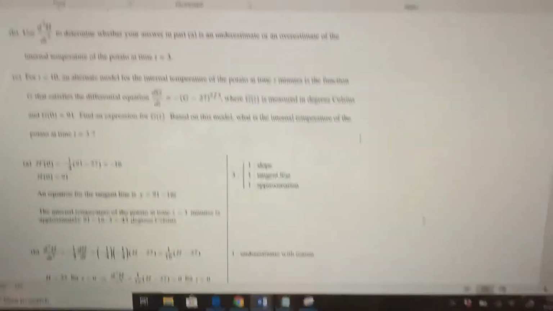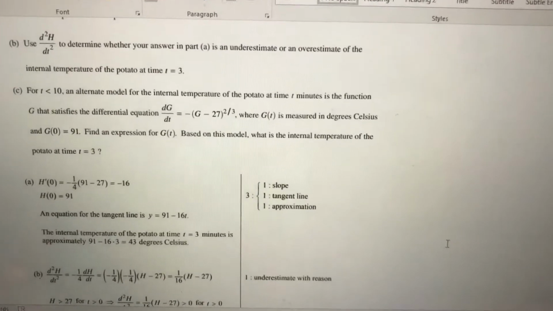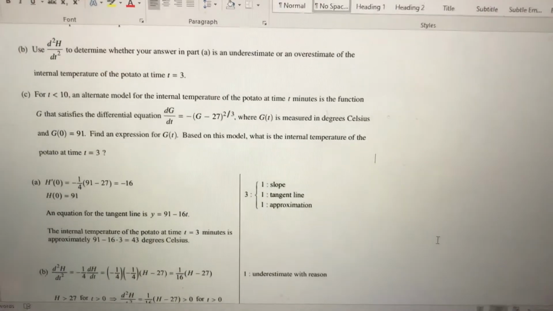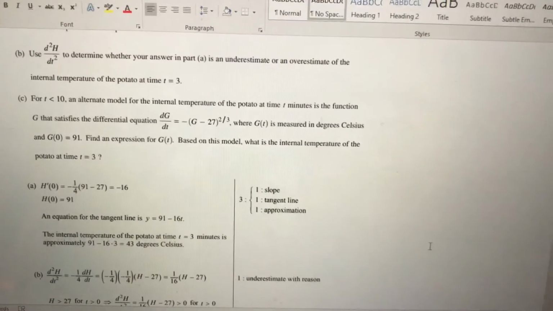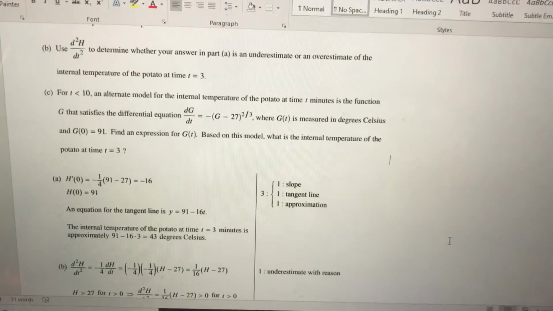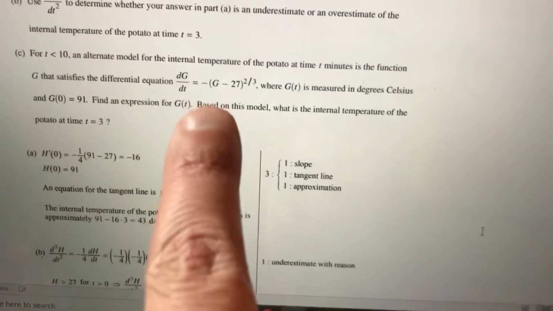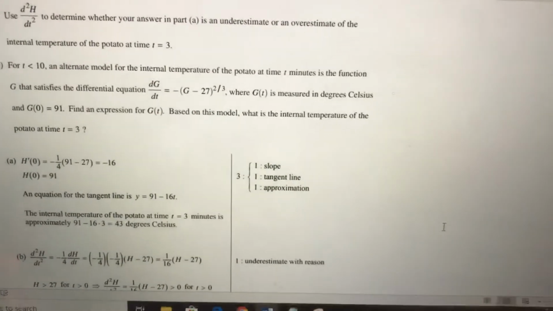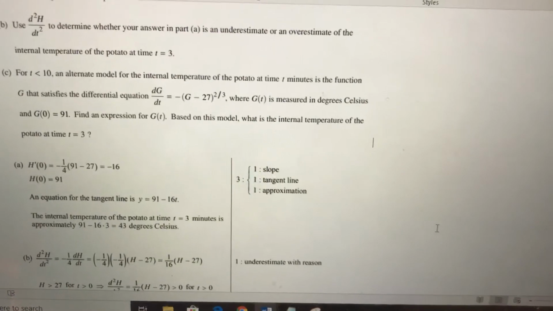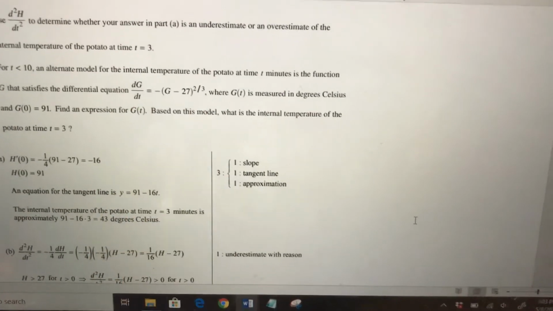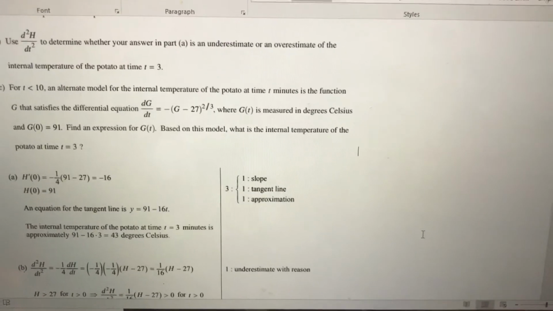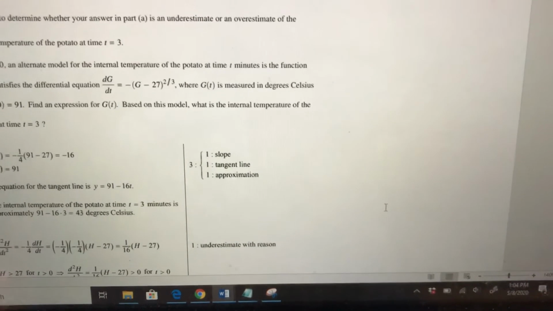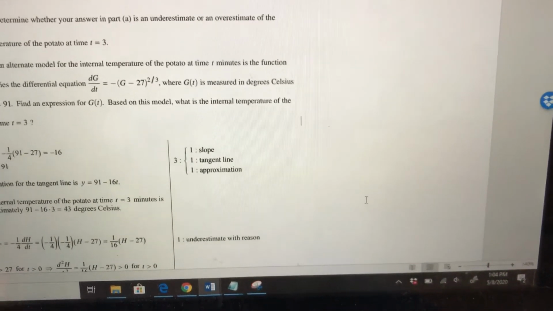All right. Part C, they give us a differential equation here, a new differential equation for times less than 10. And they want us to find the expression for g of t. Okay, so notice again, we have the g variable. The g variable is the output variable. We have a g on the left-hand side. So if we're going to take the integral, it would be with respect to t, and you've got a g over here on that side. So this is a separation of variables problem. We're going to need to separate variables, and we're going to need to work this whole thing out here. So let's see what we've got going on here.